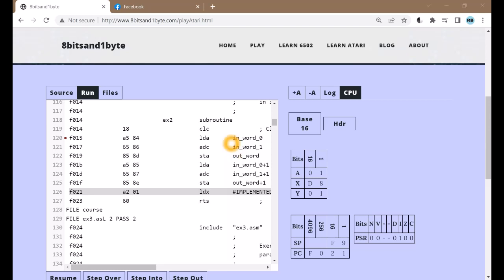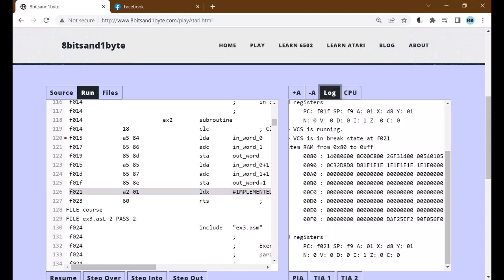So for instance, if you look at this instruction, load A in_word_0, you can see the address is hexadecimal 84. And you can find these in memory by clicking on the log display, scrolling down to the bottom of it, and then finding the address here. So we're looking for address 84.